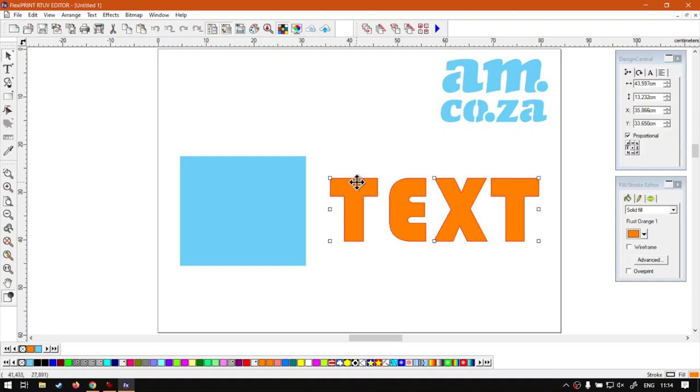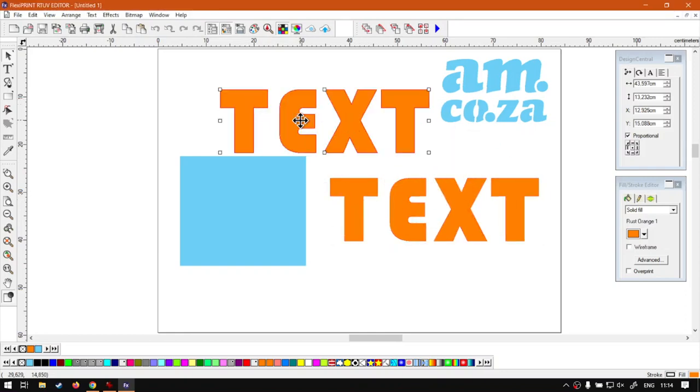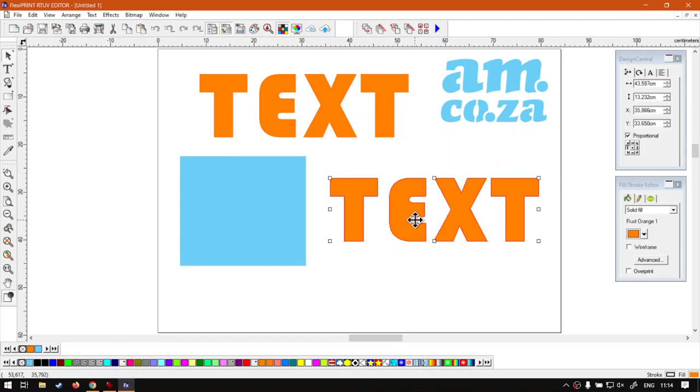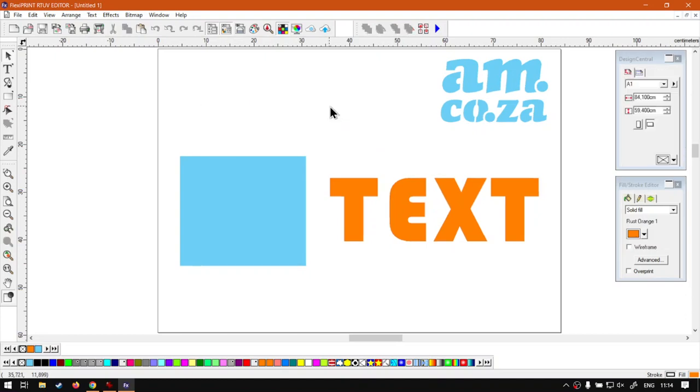So good practice, let's say you wanted to change something like text, you just make a copy of it, and then you edit the copy. So you always have a backup of the original if you need to. Otherwise, if you know what you're doing and you're quite comfortable with the tool, you can just head straight into converting like that.